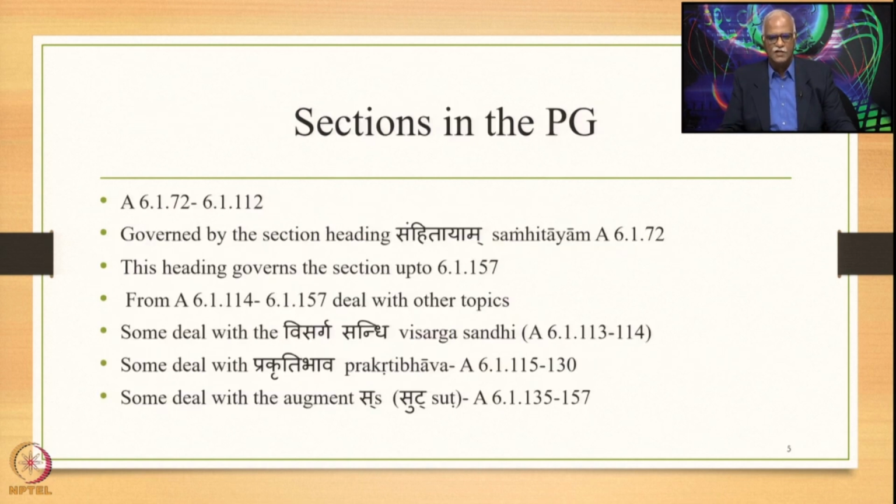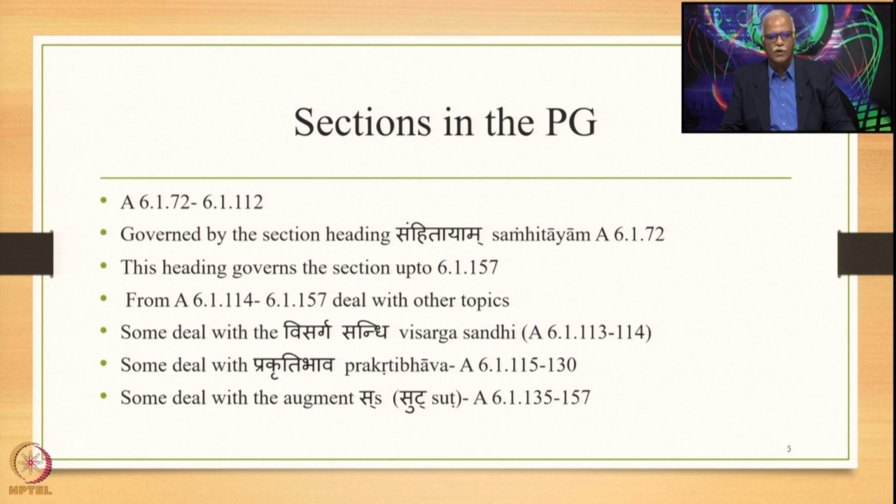In the Paninian grammar, this Ach Sandhi is treated in the following sections. There is a big section which begins with 6.1.72 and goes up to 6.1.113. This is the section of sutras which can be said to deal with Ach Sandhi. This section is governed by the section heading Samhitayam. This is the sutra 6.1.72, and this section heading governs the section up to 6.1.157. The 6.1.158th sutra starts dealing with the accent. Just before that, this Samhitayam Adhikara comes to an end.